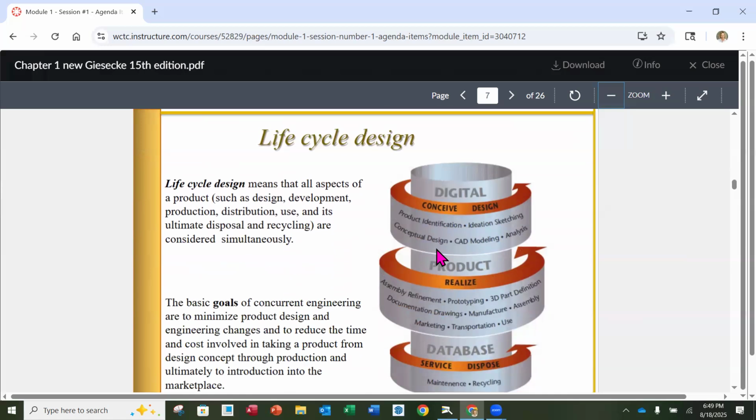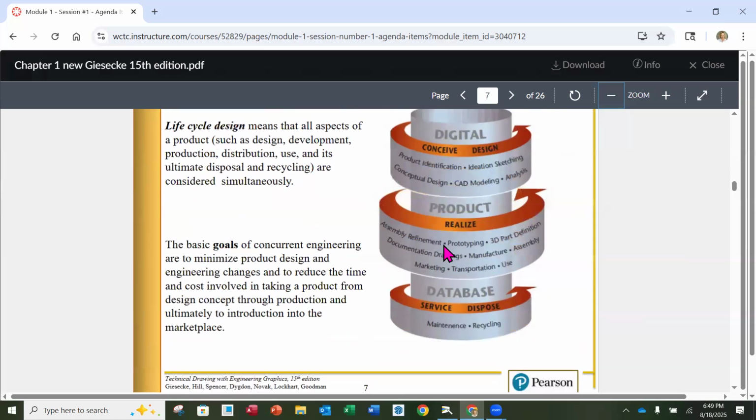Now, life cycle design, this is where we look at the design not just to get it out the door and in the assembly and leave our facility. We're looking at serviceability. How long is that going to last? Okay, so making something maybe out of a certain metal as opposed to plastic so that it lasts 10 years instead of 5 years potentially might be one of the things that is considered in the life cycle here.